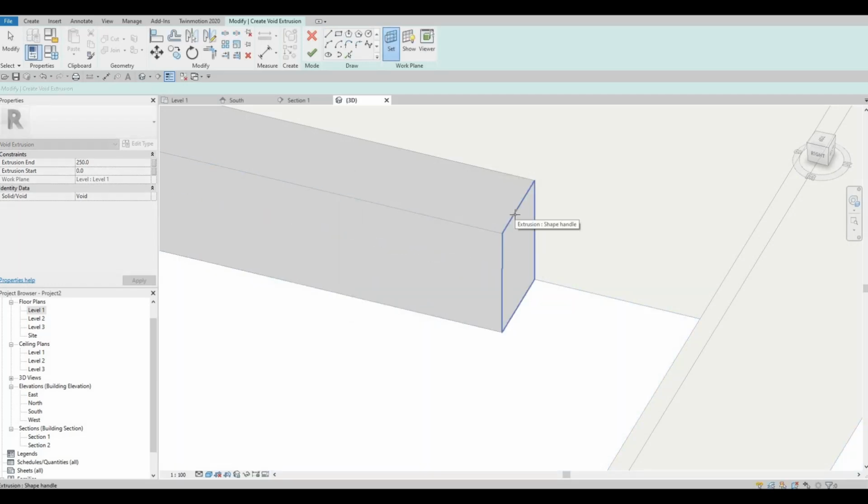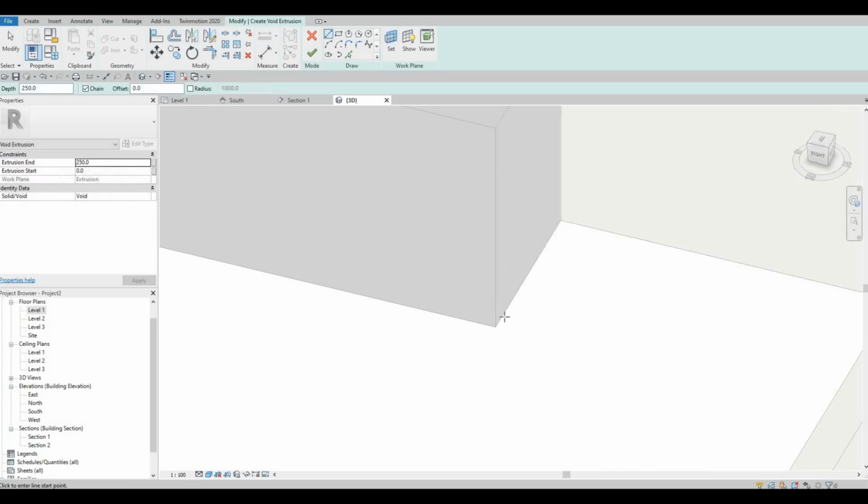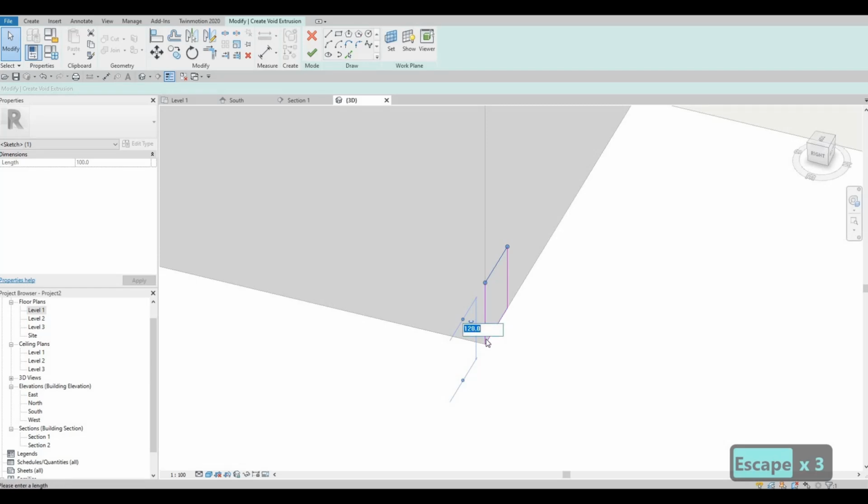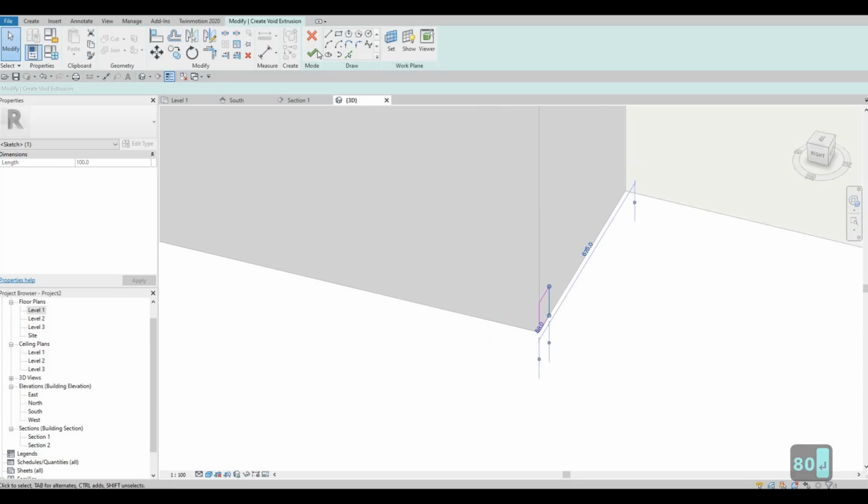It should be on the side of this extrusion so that we can add in the kick plate right here, which is going to be around, we could do 100, and then click this one around 80. So 80 by 100, so that will be fine.